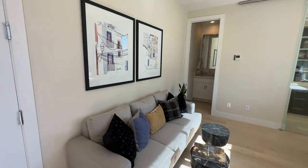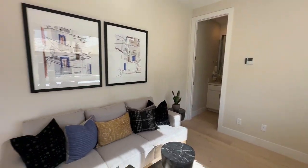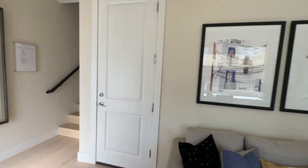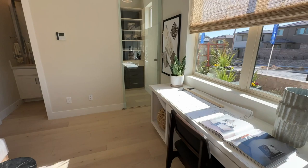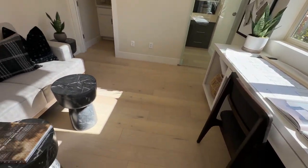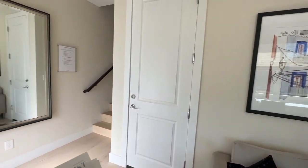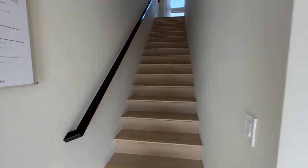When you walk in here, this is what's called the flex space. You have an option of converting this into a bedroom or keeping it open as an office, so it's a great feature. A lot of these builders like Woodside Homes and Obsidian were doing a lot of these type of floor plans where it's three-level living, and the main level living is probably on the second floor. We'll see how it is over here.